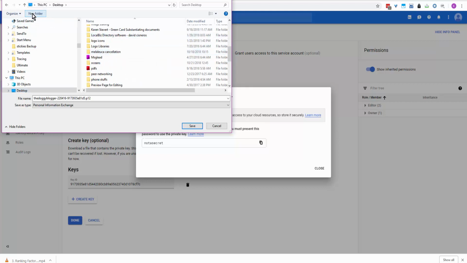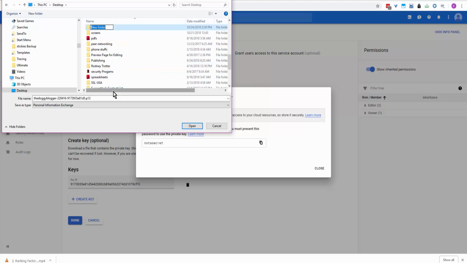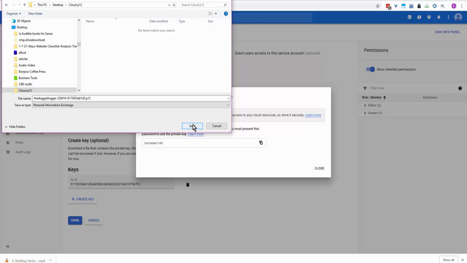So we'll give it a name. Okay, and we're saving the P12 information that we're downloading from Google Cloud.